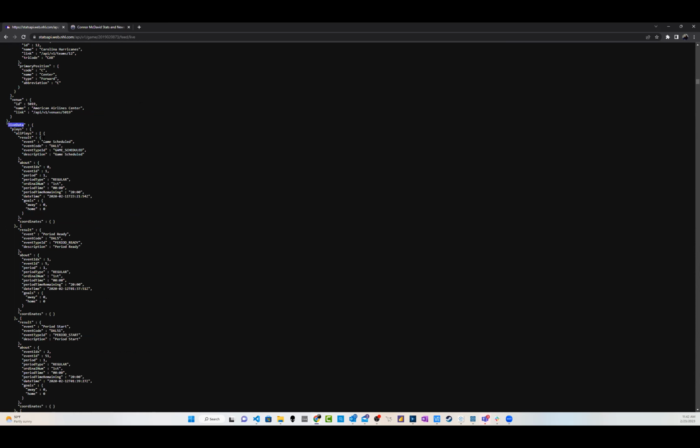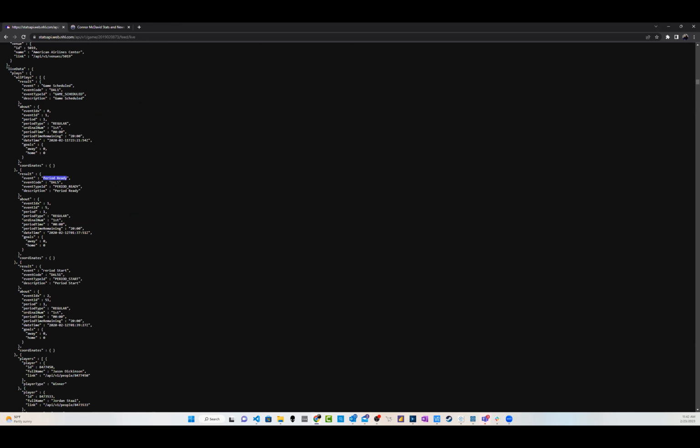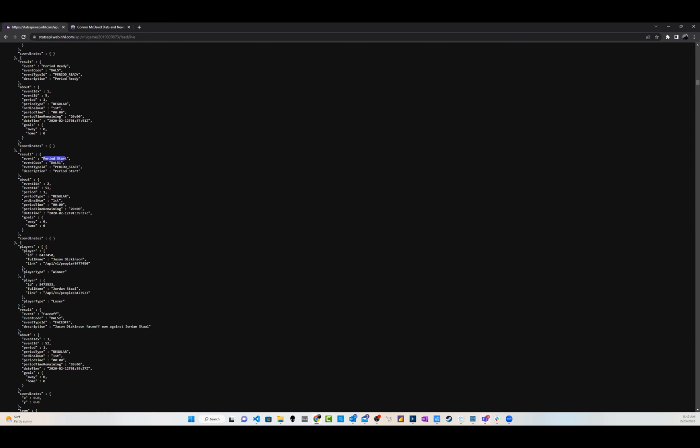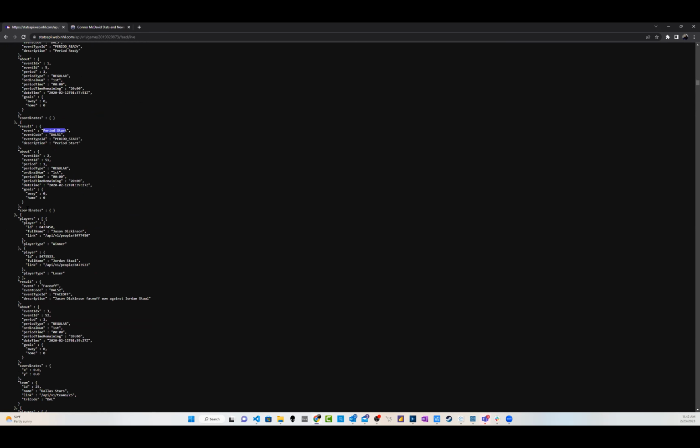So every single event in the game is captured here, even the game being scheduled, the period being ready to play, the period starting, and then if there are any players tied to the event, that's when you start seeing these coordinates, the player associated with those coordinates, and what type of event happened.